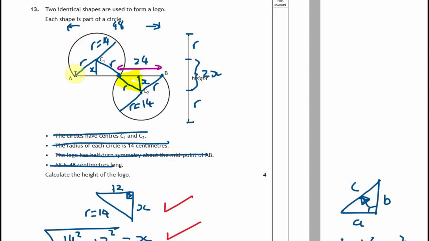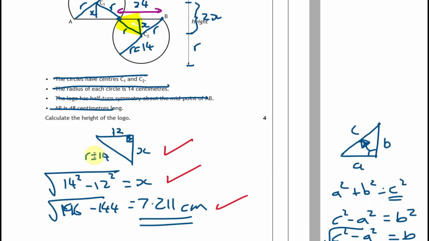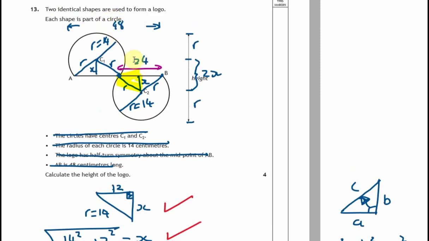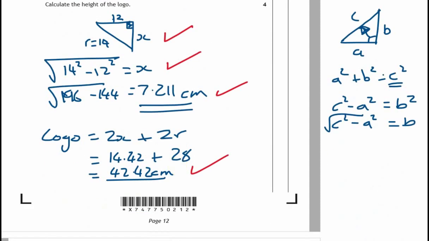When you see circles that are chopped in half, you're always trying to find this right angle triangle. So make sure you draw this out, and then we're just trying to find one of the unknown lengths. One of them is going to be the radius. One of them will be given to you in a strange way. We had to half 48 and then half it again. Then answer the question. Some people might not realize to add 2 radiuses to it, or they might just think the height is this value we've worked out. Make sure you answer the question. All right, so good stuff on that. Nice.